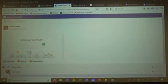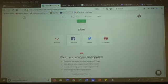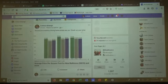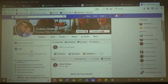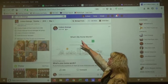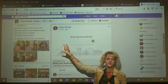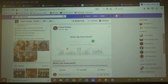So I'm going to go ahead and click post to Facebook. I'm going to put my call to action there. Again, I've made it so that only I see it. So now if I have a friend on Facebook, let's say I did post it out to me. And you'll know, just in case you're not too familiar with Facebook, if you see this lock, that means only your eyeballs see it. So if you see that lock there, you know that you're the only one who's going to be able to see it.